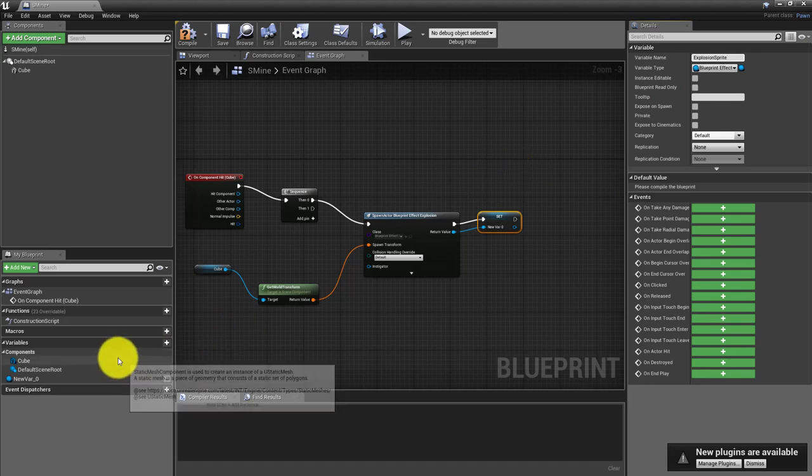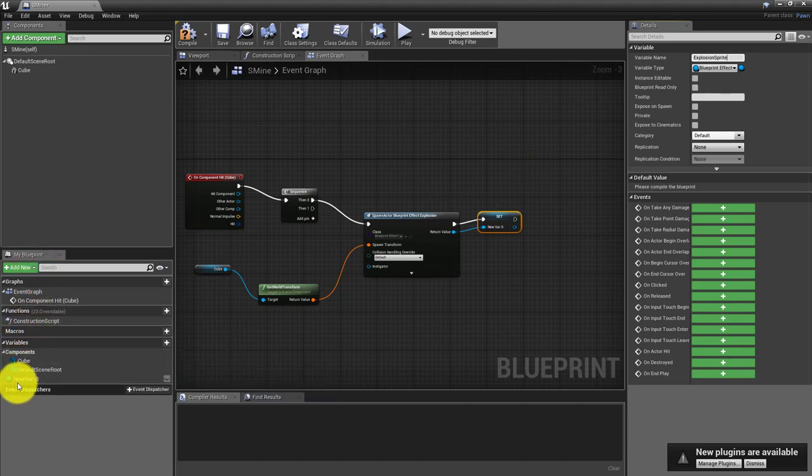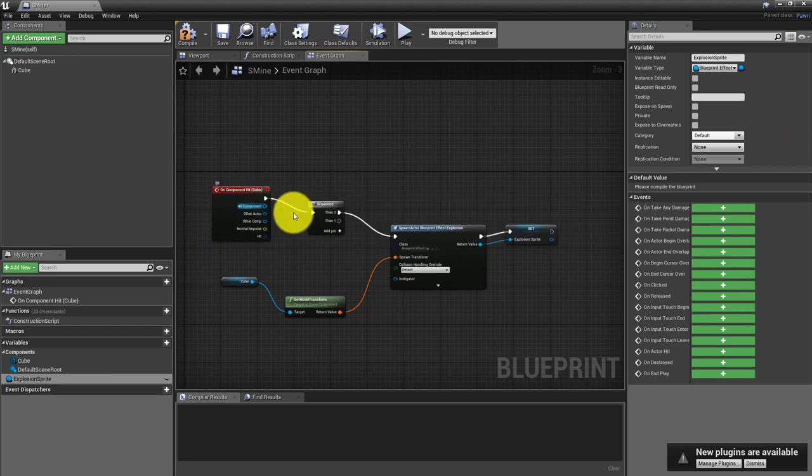Okay, so now we are going to have a variable over here in my blueprints, a variable that is now connected to this event. So the cube gets hit, one of two things happen. The cube transforms into a sprite. We now have something that happens after that, which is the sprite being turned into a variable. And now what we need to do is, with this selected, we're going to go into its details panel.